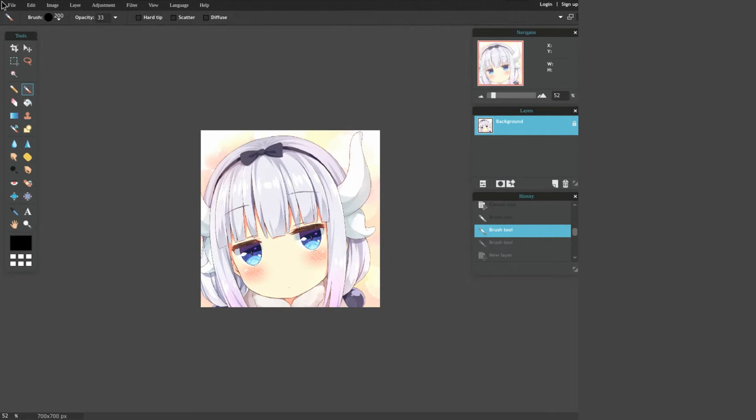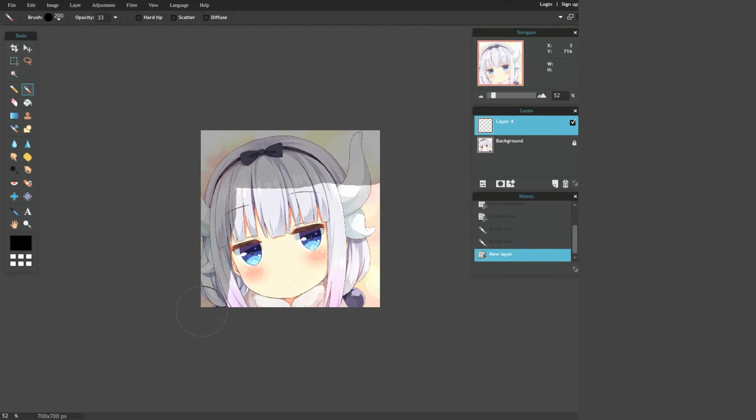So what you want to do, first of all, is create a new layer. And this layer will become transparent because you're starting a new layer without putting an image in it. And get your brush tool, right? And make it 33, 34, or 35, depending on if you want darker or lighter. So first, you just want to cover the whole picture with that brush, like this. Make sure there's no gaps or it will look pretty bad. Like this. And this will be a layer with nothing but brush on it.